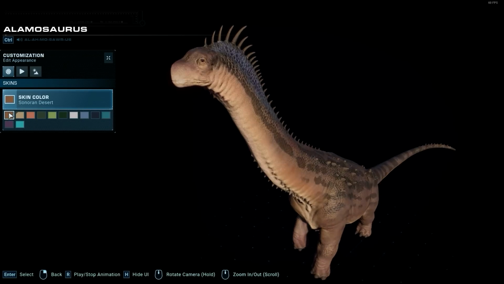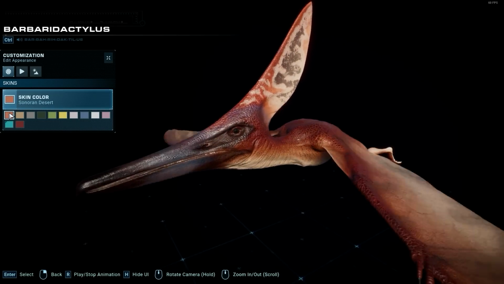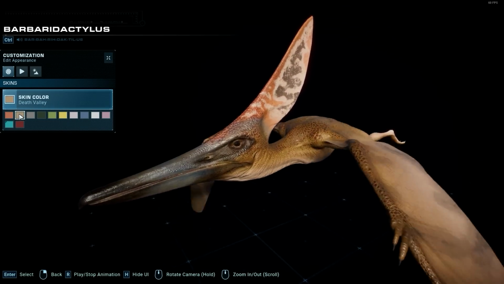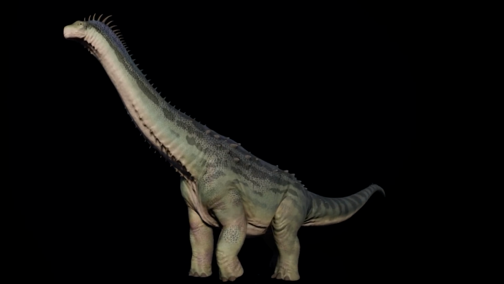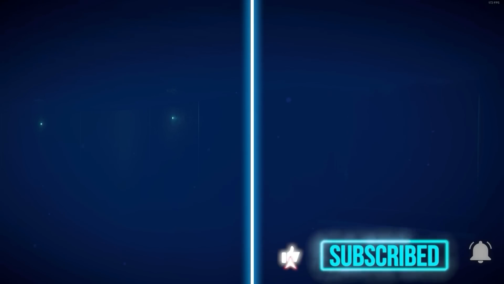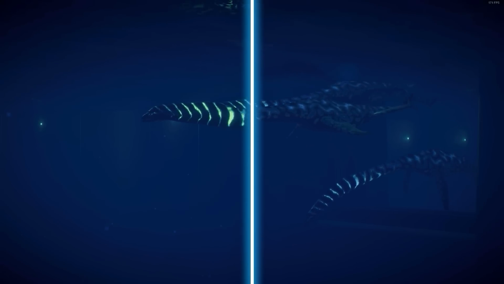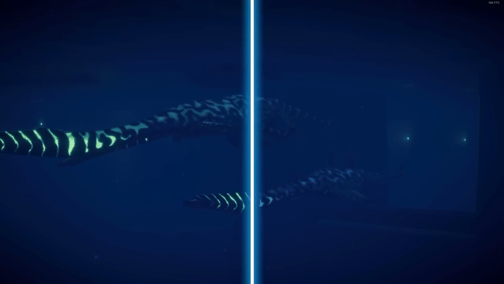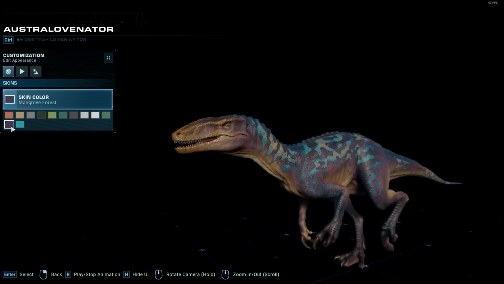It gave us the Alamosaurus, the Australovenator, the Styxosaurus, and the Barbaridactylus. Again, the flying reptile is my least favorite creature in the pack. The Alamosaurus is a unique looking large sauropod in the game, and similarly Styxosaurus with its bioluminescent trait also brings something completely different to the game from the other aquatics. So mainly on the strength of those 2, I prefer this pack to the others. But the Australovenator is also a cool dinosaur, and I'm a sucker for colorful carnivores.